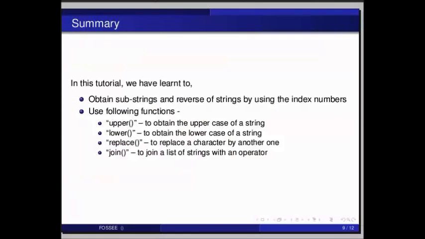So now this brings us to the end of this tutorial, and in this tutorial we have learned to obtain substrings and reverse of strings by using the index numbers. Second, to use the following functions: the upper function to obtain the uppercase of a string, the lower function to obtain the lowercase of a string, replace to replace a character by another one, then join to join a list of strings with an operator.